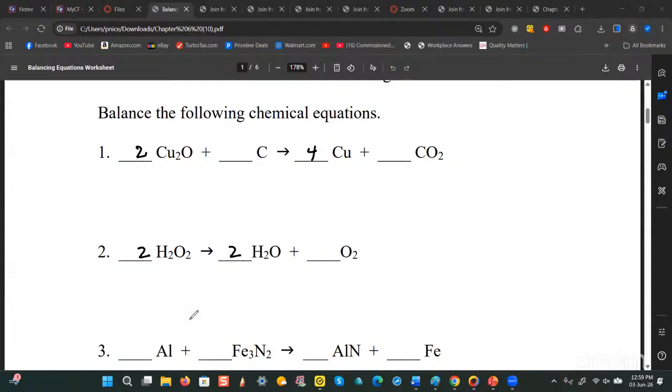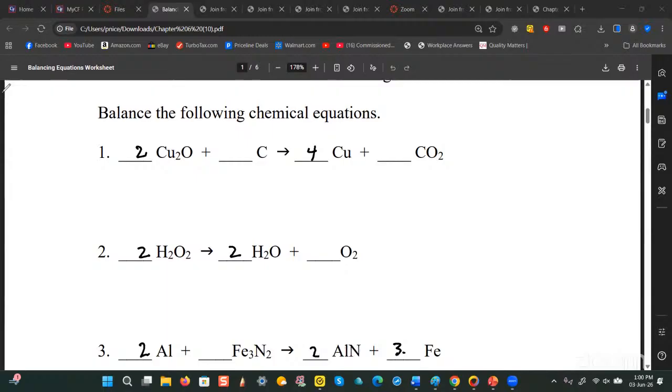What about number 3? I'm going to put a 2 in front of the aluminum. Put a 2 in front of what? The aluminum? Okay. And then the 2 in front of the other one here. And 3 in front of the other aluminum compound. Okay, and yes, again, I would agree with that. Any questions about this one? Any questions?